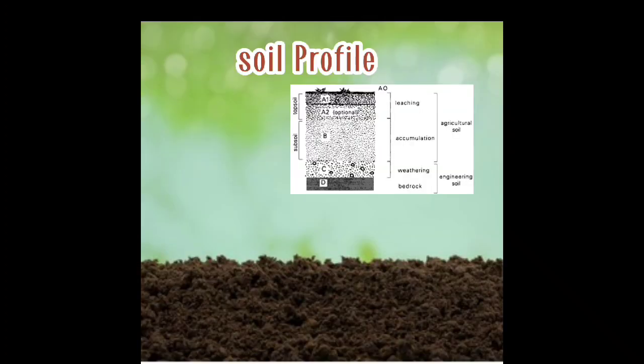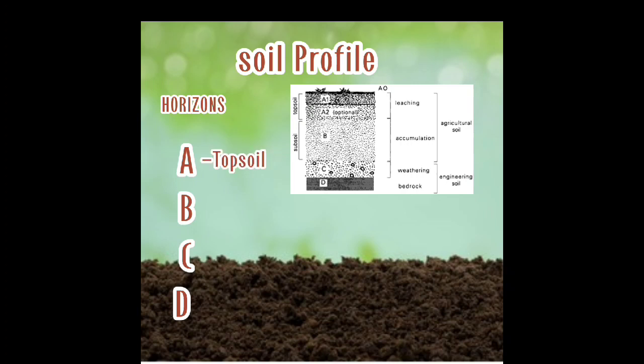The fourth one is the soil profile. A soil profile is divided into layers called horizons. The main soil horizons are A, B, C, and D. Most important for plant growth, the A and B horizons are the top 2 layers of the soil. The A horizon is where there is most soil life and is sometimes called topsoil. Depending on the soil, the A horizon can be further divided into A1, A2, or AO, the organic layer. The B horizon is where clays and materials washed down from the A horizon accumulate. This is sometimes called the subsoil.